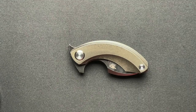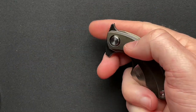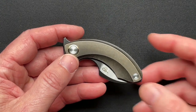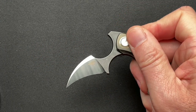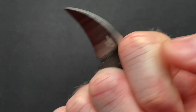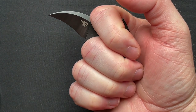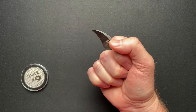I did find a website with a Damasteel bladed version with black titanium — I'm not going to mention it because I think I'm going to order that one. It is small — the perfect fifth pocket knife for me. This is a flipper and it is a push dagger. It opens halfway and has this nice hawkbill blade. This one is in S35VN; there are Damascus versions out there and I think I saw some M390 versions as well.